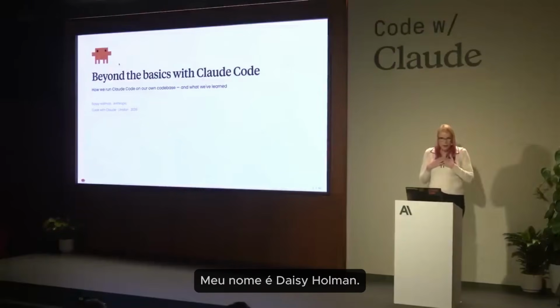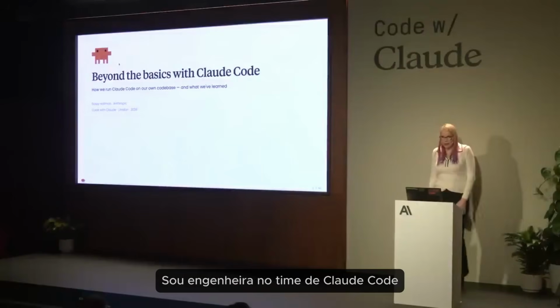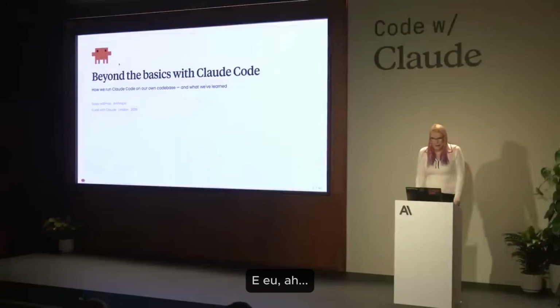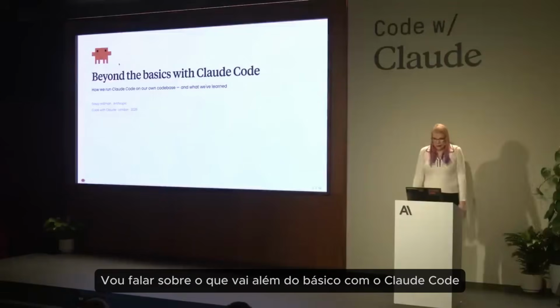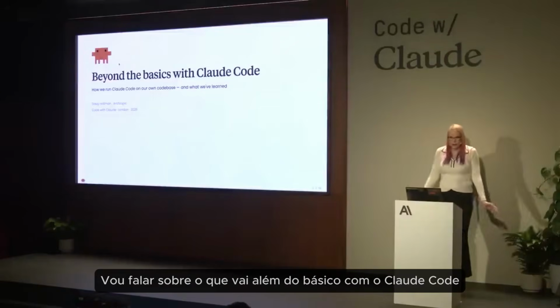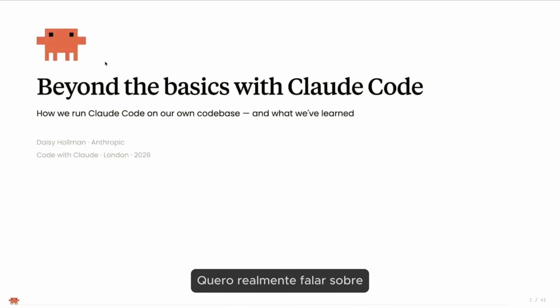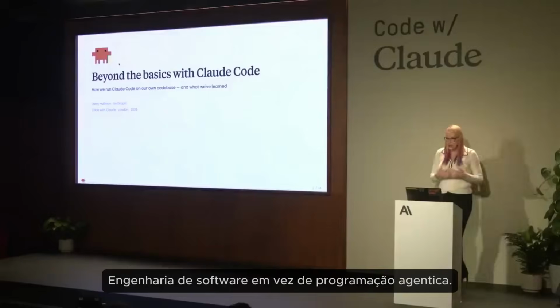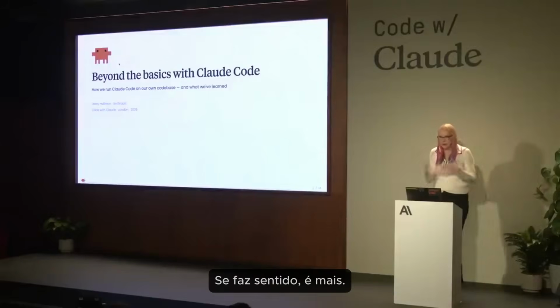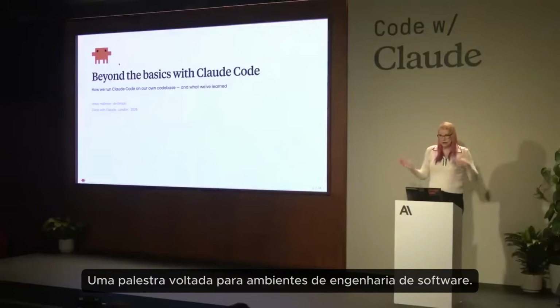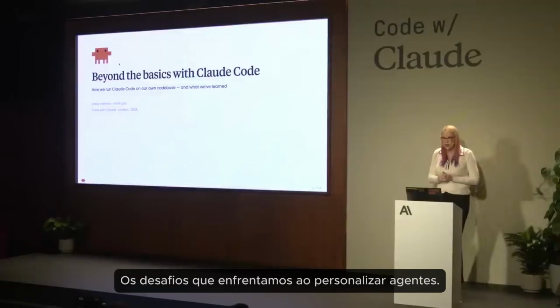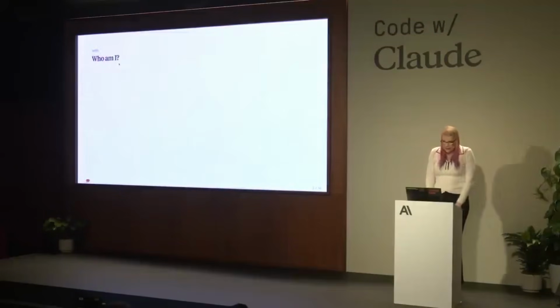My name is Daisy Holman. I'm an engineer on the Claude Code team. And I am going to talk about beyond the basics with Claude Code. This is really a kind of next step. I really want to talk more about agentic software engineering than agentic programming, if that makes any sense. This is more a talk targeted at software engineering environments and the kind of constraints that we run into in terms of customizing agents in those environments.